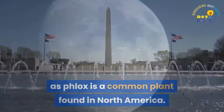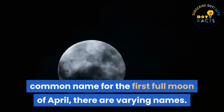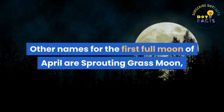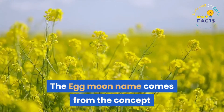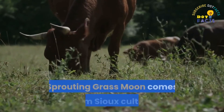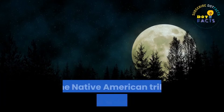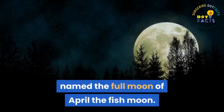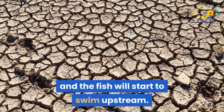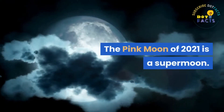Although the term pink moon is the most common name for the first full moon of April, there are varying names. Other names include sprouting grass moon, egg moon, and fish moon. The egg moon name comes from the concept of spring being the time of year for birth, as eggs symbolize life. Sprouting grass moon comes from Sioux culture, as at this time of year the red grass would start to sprout. The Native American tribe called Shoshone named the full moon of April the fish moon, because the rivers have completely thawed in spring and the fish will start to swim upstream.